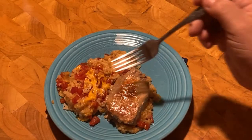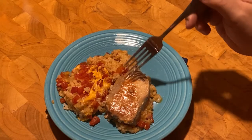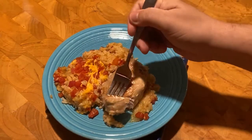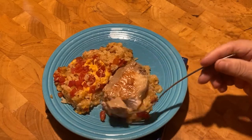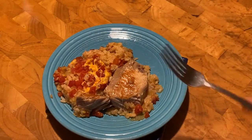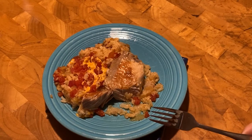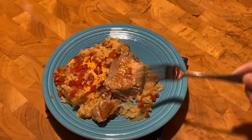All right, there it is, plated up. Look at that. You see the cheese right there. There's your rice mixture. There's your pork chop. Oops. Look at that. It should be quite tender. It just peels right off. Breaks apart. You definitely need a fork. And there it is. Nice and done. Juicy. Just let that casserole dish cool down a little bit, but other than that, you're good to go. And let's give this a tasty taste.